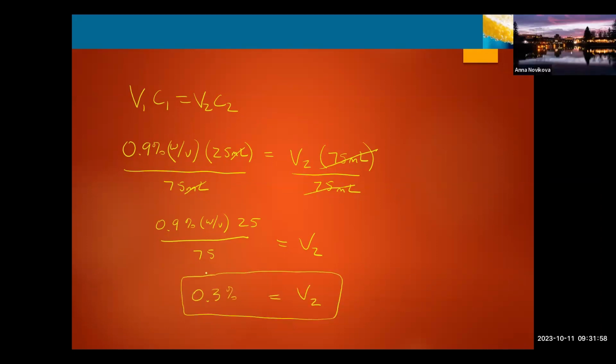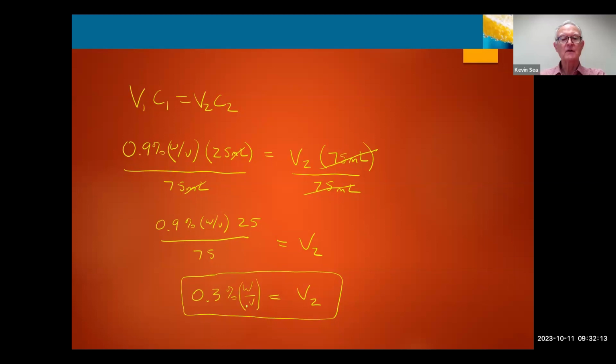Any questions? Yes, Anna, go ahead. 0.3%, it's not a volume, though, it's concentration too. I'm sorry? 0.3% would be the concentration too. Yes, not the volume exactly. It's a weight to volume concentration. But in the equation you're writing volume two. I'm sorry, I couldn't hear that last part. But in the equation you're writing that it is volume two. Because volume two, you're right. Sorry, you're right. I wrote this, it should be C2. Thank you. All right. Clearly, I've got too many moving parts here. I'm not keeping track very well this morning. So there you go. Should be C2.